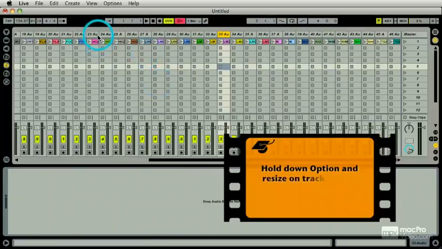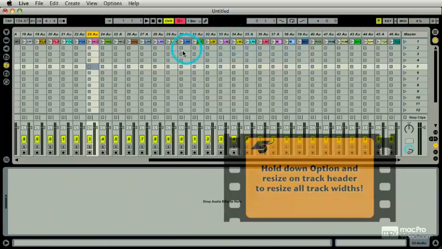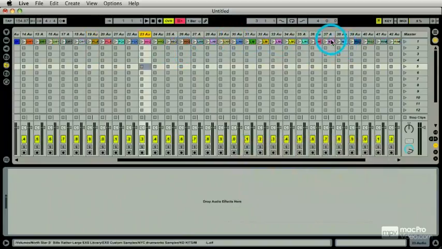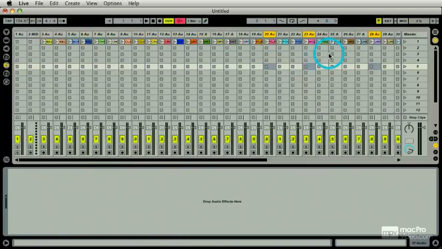Now let's just say that all these pink ones are drums. How do I select these things so that I can build a visually organized mix? So what I do is I'm going to hold down my Command key, get the pink ones. This is called a discontiguous selection. So I've got all my pink ones just like this.